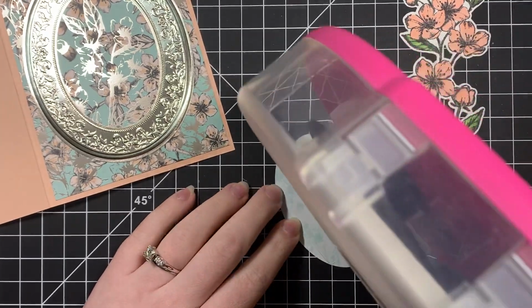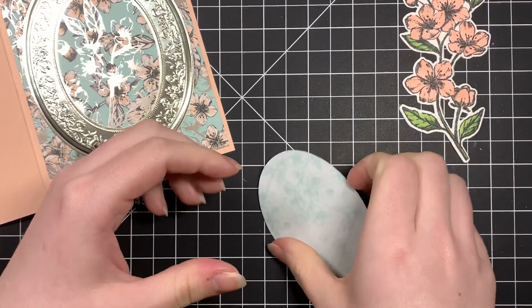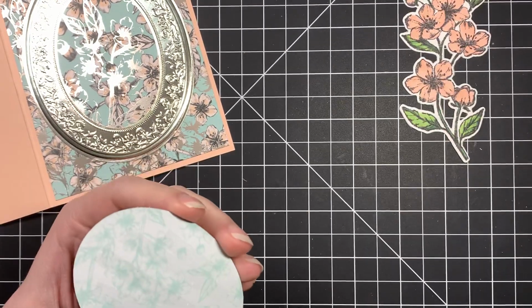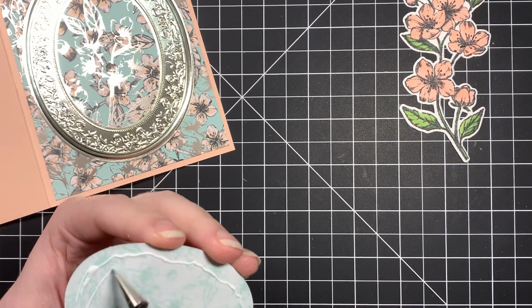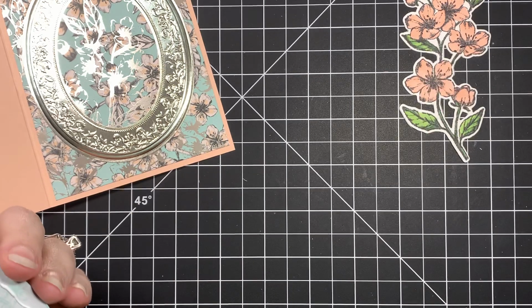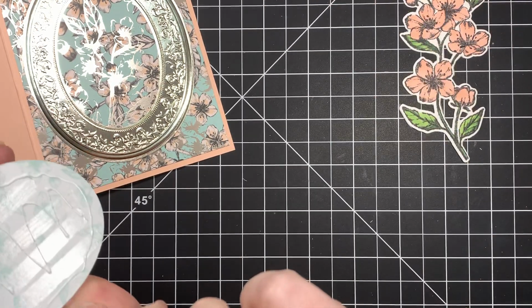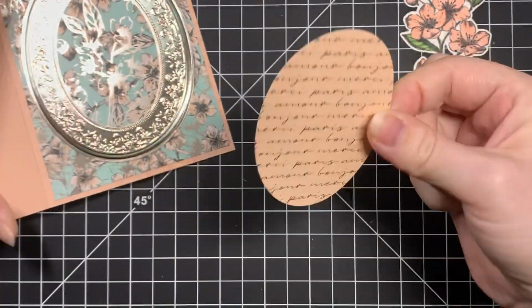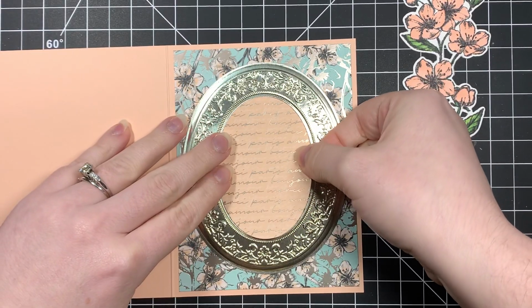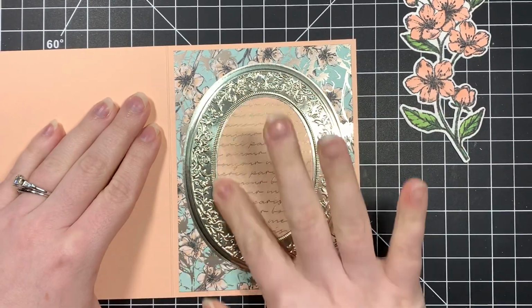So I went on one of the Facebook groups and put out a post asking anybody if they had one of the Stampin' Up platforms where it doesn't have the hinge, how Stampin' Up originally wanted these to be used. Ever since I got an actual Stampin' Up platform, not the magnetic one, just the one that normally came with the Big Shot when you could buy them from Stampin' Up, all my 3D embossing folders work like a dream.